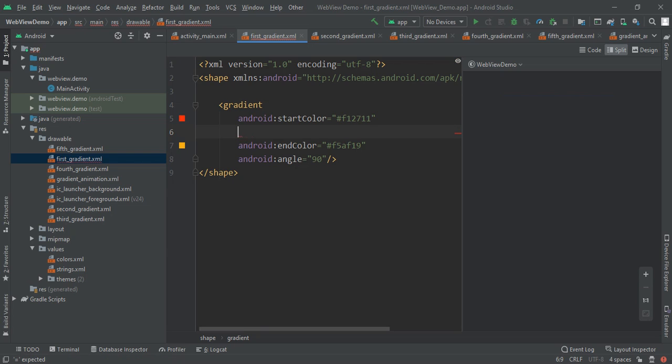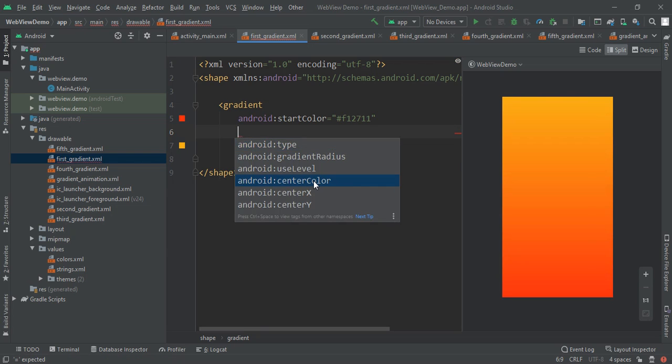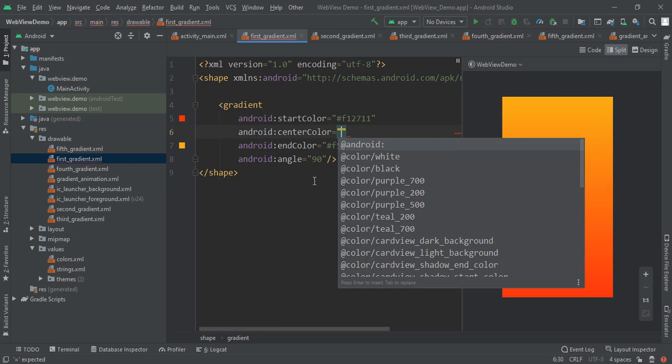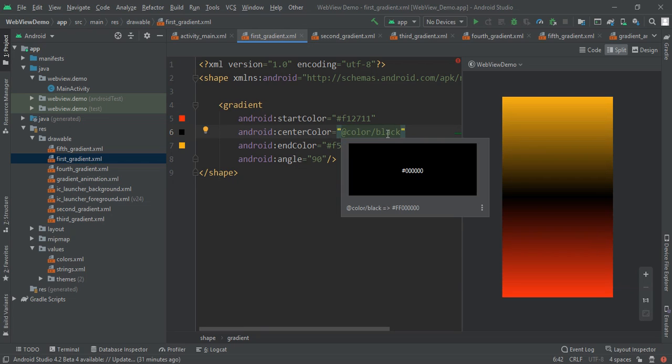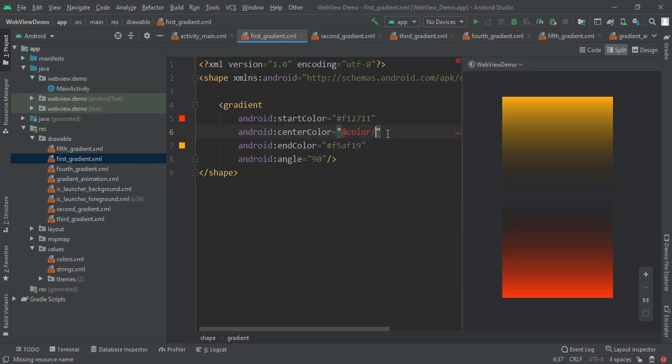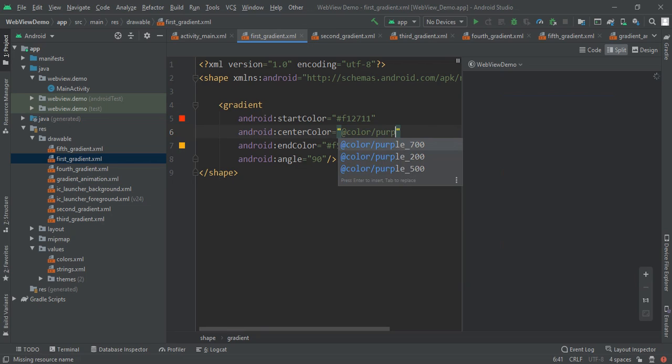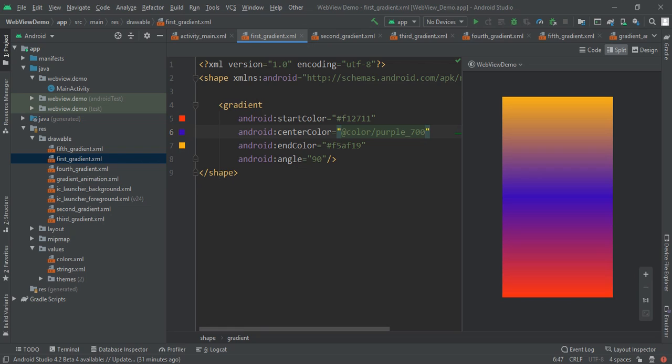Yes, centerColor, and here you can write a random color. So here let us add purple 700. So you can see that the gradient will look like that. So by this way you can make a three-color gradient, but I am going to use only two.